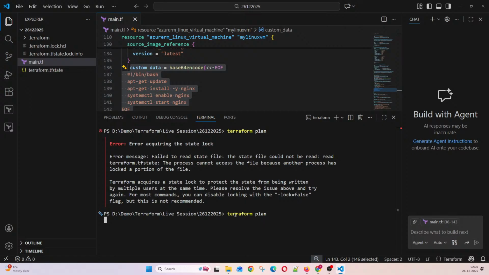It is taking too much time. Something happened to my laptop, or I can say the network. The Terraform plan spelling is also correct.